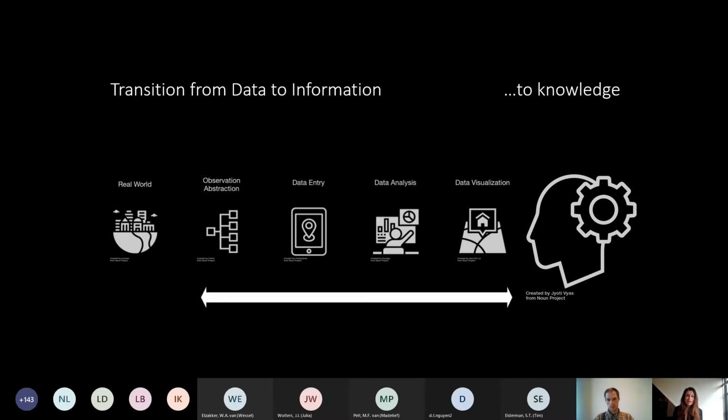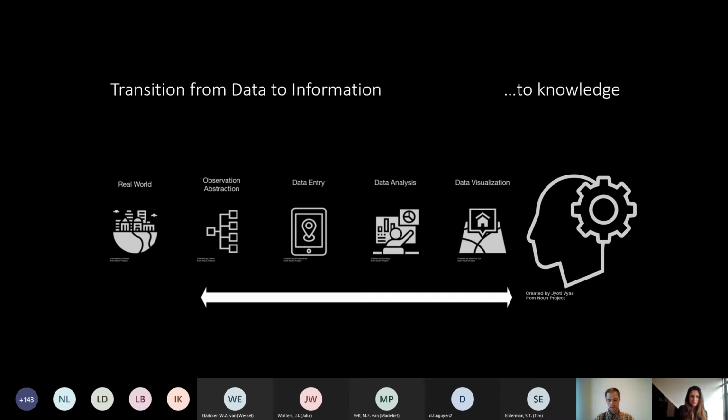And then you have to go back and either reanalyze your data or collect new data. So it's really important to recognize each of the steps, because this is an expensive process, it's time consuming, and it really requires a lot of planning before you get too far down the line.